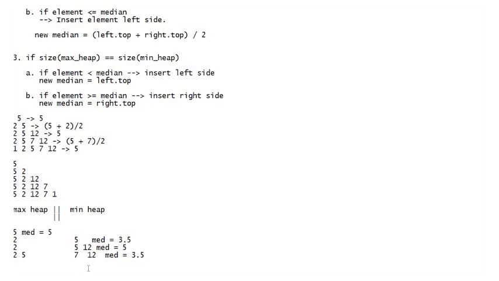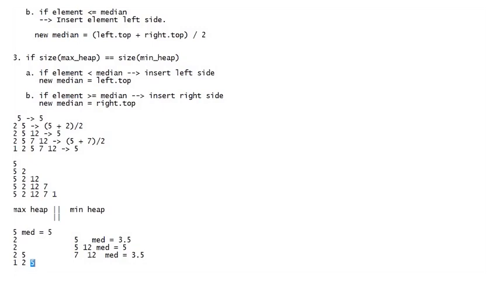See, I can insert 1 anywhere, right? I can insert it next to 2, 5, or here also, anywhere. But for the sake of clarity of visualization, 5 should stay on the left at the top, because I just need the max from this.